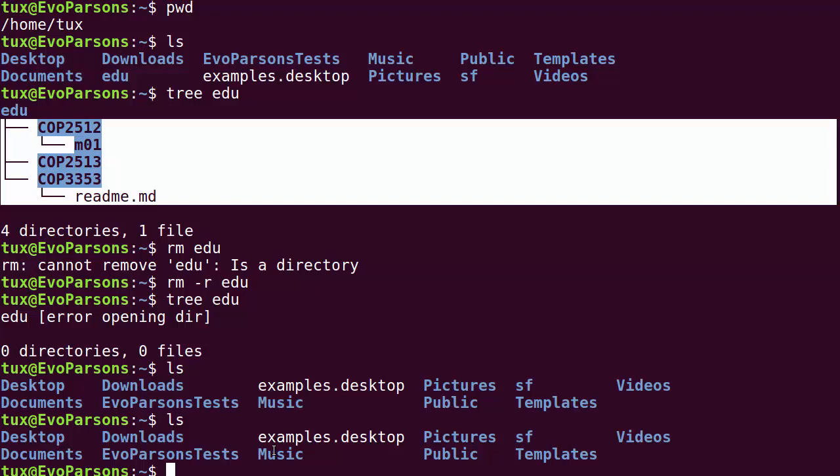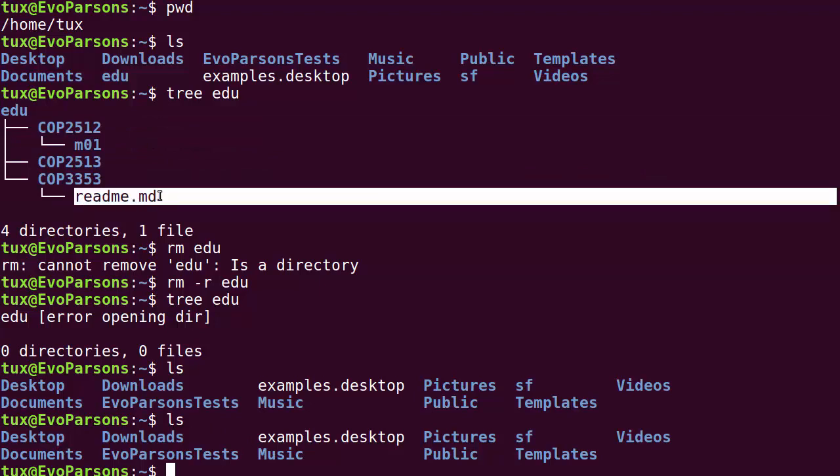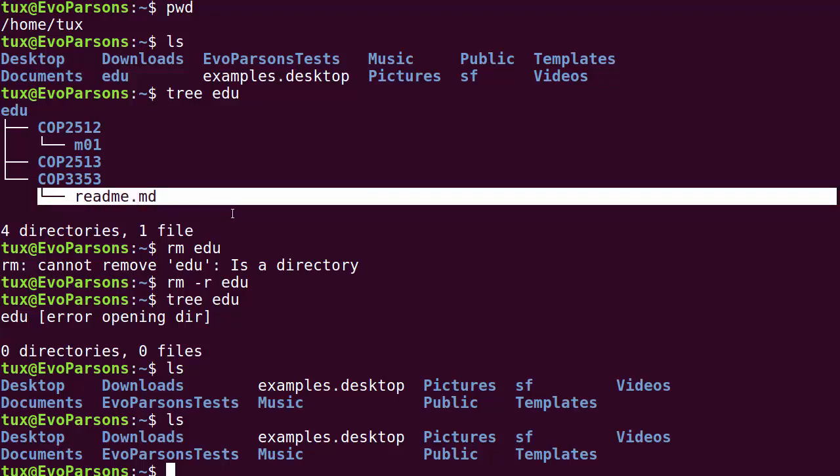But easily means that if you are doing forensics on a system and you are trying to do a low-level scan of the hard drive and see the information that was there, if we had any information inside readme.md, it would still be there. We could, to a certain extent, recover it, but this recovery is not easy. You have to use specialized tools.